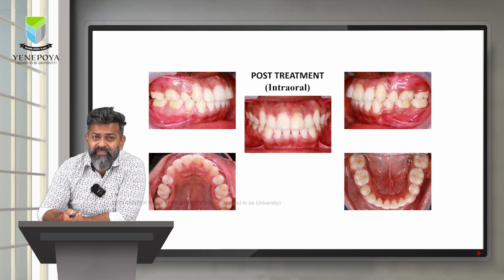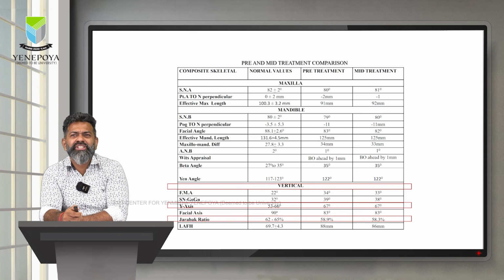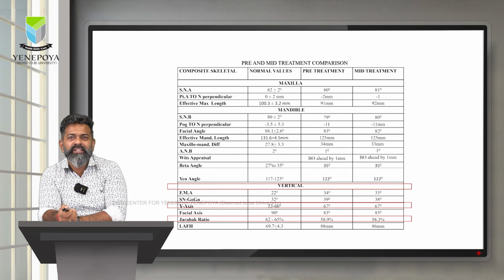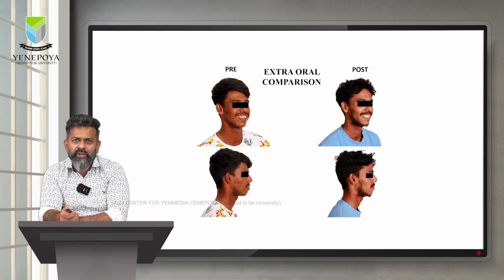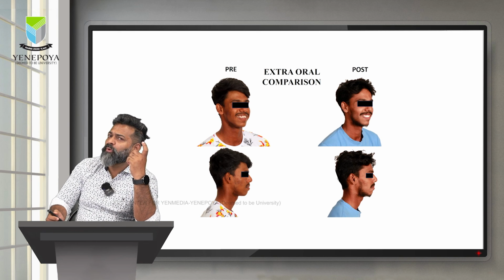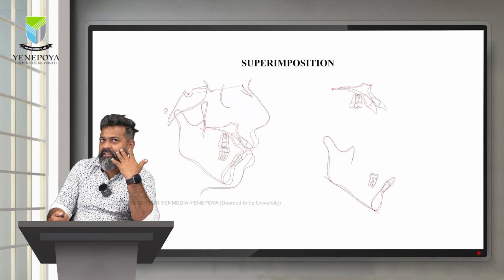So here also we have done distalization of both the arches without changing his lower facial height. So we have not much changed this lower facial height. You can see FMA from 34, we still maintained 33. So we have not worsened his lower facial height. So what I wanted to say is, we can decide and we can design the treatment modalities according to us when we are very good in diagnosis. So the key point is all about diagnosing the case. Now this is a superimposition. You can see mandibular plane angle has not moved much.